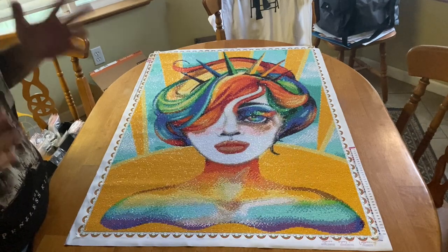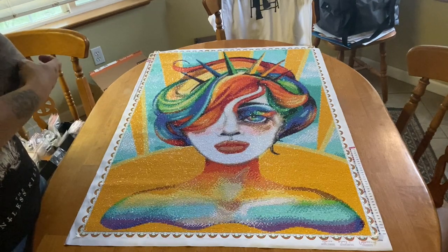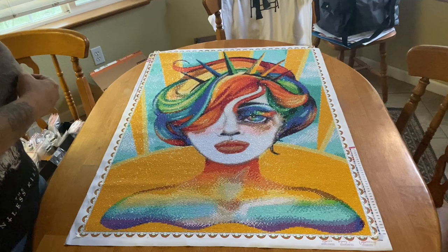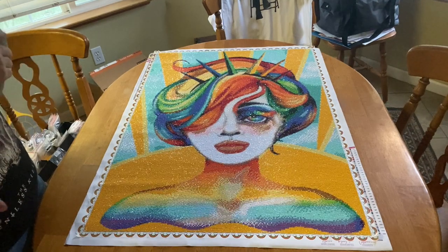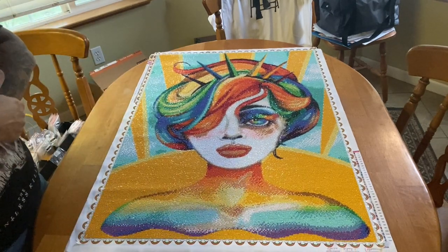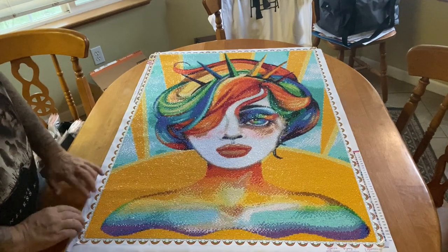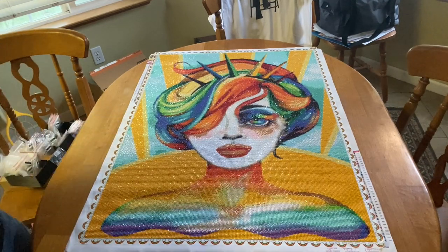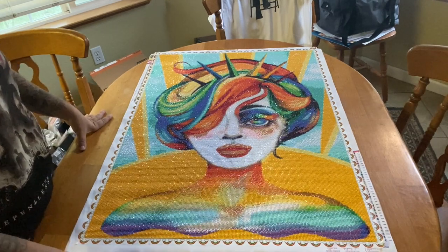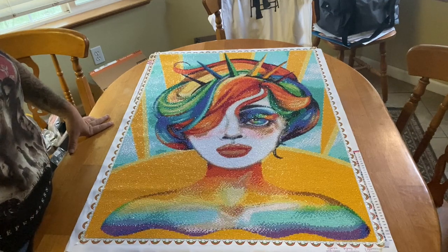Friday morning I was trying to do the post review with the natural sunlight, but with trying to get ready to go out of town and everything, I've just finally gotten to it. So here is my finished canvas — this is Shine On by Lizzie Falcon from Treasure Studios Art. It is a 60 by 80 round. I got her in the biggest size they offered. I outlined it with some awesome rainbow washi that I got from Amanda Michelle — I'll link her website below. She used to be on Etsy but she's just now started her own website. I will link that below as well as this kit.